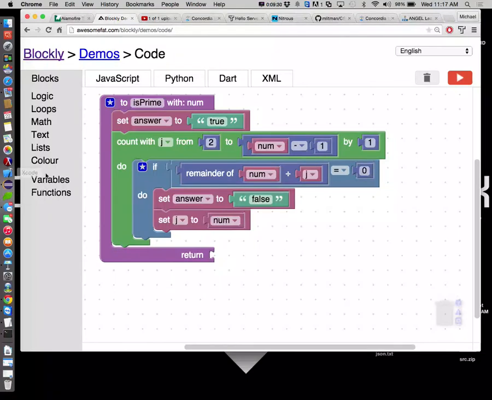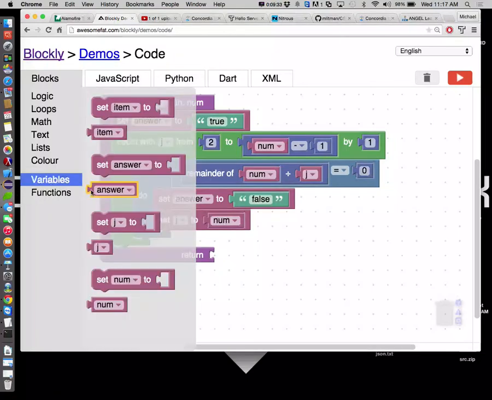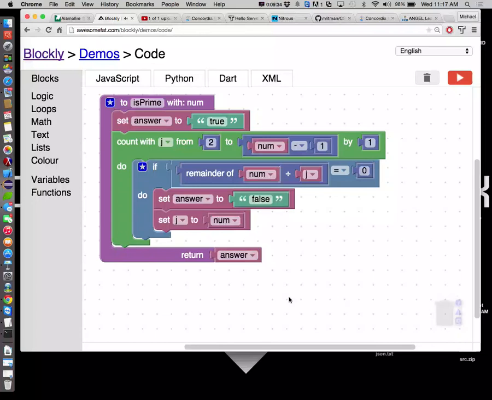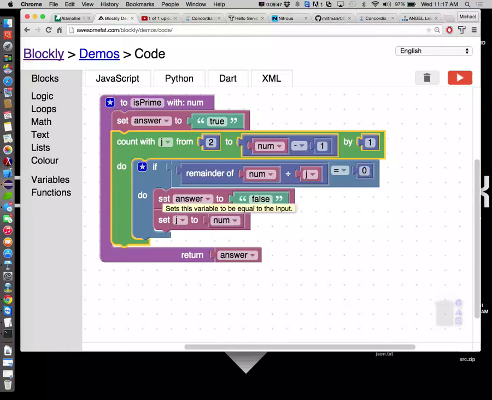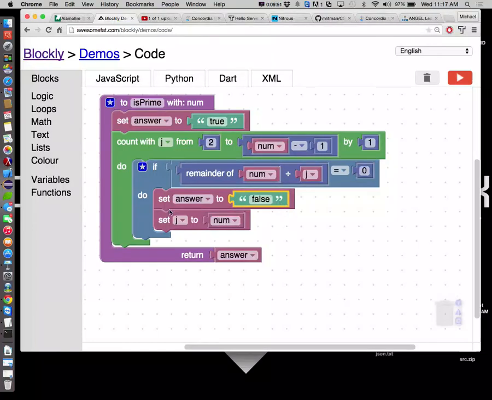And then what we're going to do is return our final answer. So answer starts off as true. We test potentially all the values between 2 and num. If any one of them breaks the rules of being prime, we change answer to false. And then we get out of the loop.